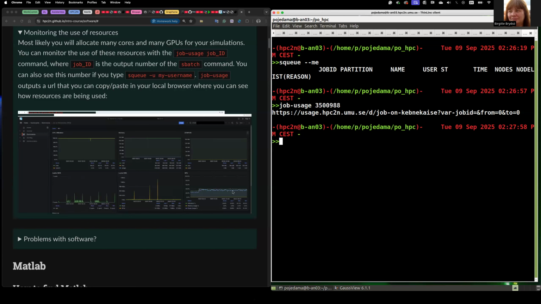So this means that if I use another GPU card, with the --gpus option that Birgitte mentioned before, I won't expect to get a much faster simulation because, as you can see here, only 40% was used.